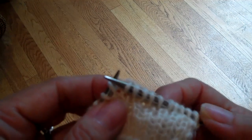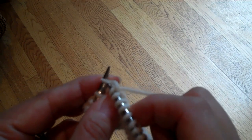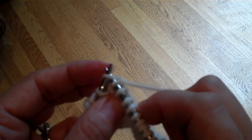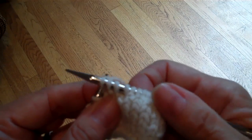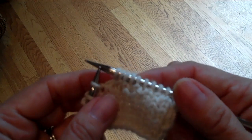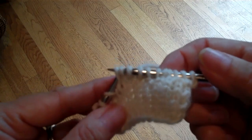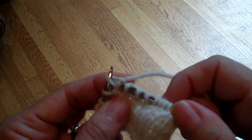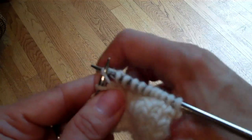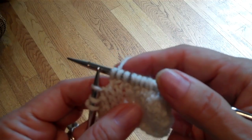Now a problem that I've noticed with a lot of students who do this lesson is they tend to try and knit this stitch through the front, as you would a normal stitch. And if you do that, it twists the stitch and it doesn't slant towards the left. So that's not really going to work. I'm going to undo that. Let's start again. I lift it onto my needle and I knit it through the back, which goes against pretty much every rule of knitting. But for left slanting lifted increases, that's how you do it. So I knit it there.